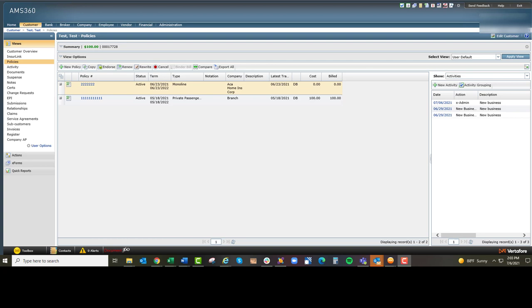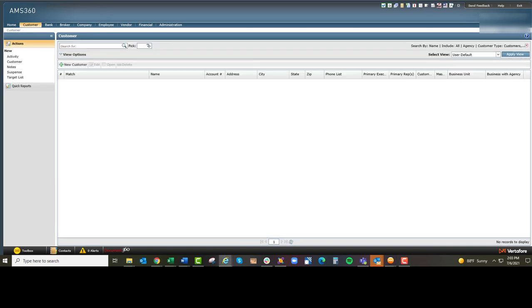So first things first, we have the quick access bar up here and that little checkbox there is a new activity. So if I click that, a new activity will come up. I'm in this customer and I have this policy selected. So it'll open up an activity for this customer and this policy. Now, if I was out here at the customer center with no customer open and I open it, it's going to open a little differently.